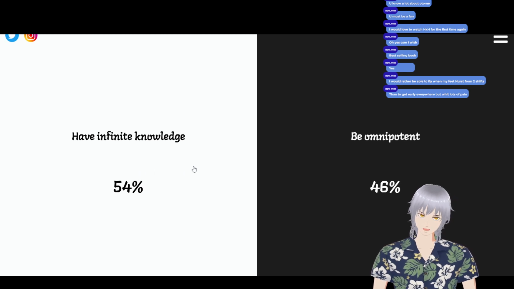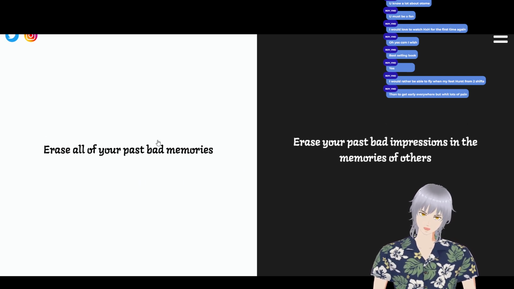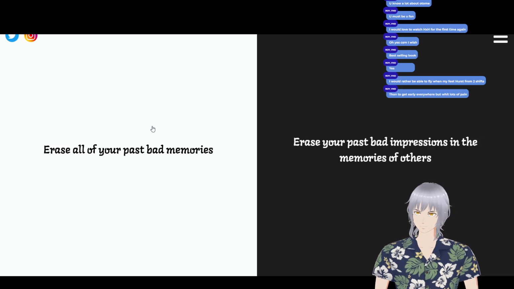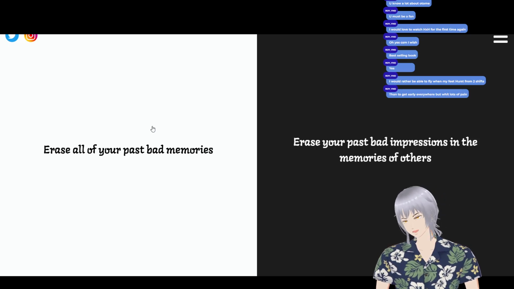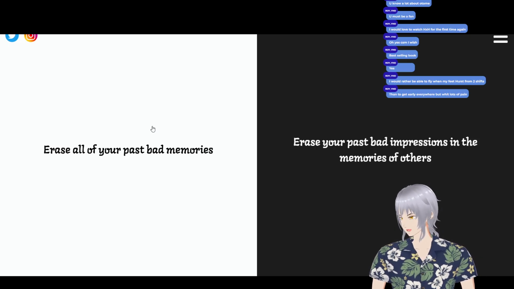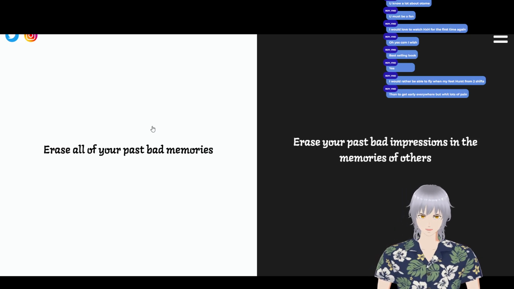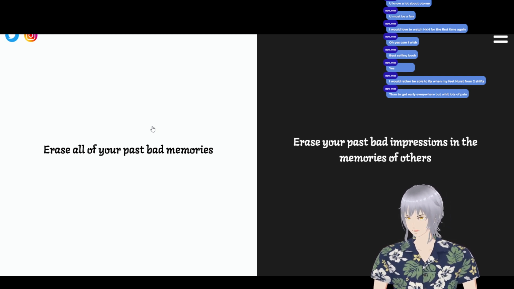Really? Maybe people, 54%. Why would they choose infinite knowledge over omnipotence? What possible upside is there? I can't currently think of one, because if you have omnipotence, then you don't need the infinite knowledge because you can do everything anyways. Becoming infinitely smart isn't useful. There's only so many things a person can know. And why would they want to know so many things? Huh? Am I making sense? Am I rambling? Is this what it means to yap?